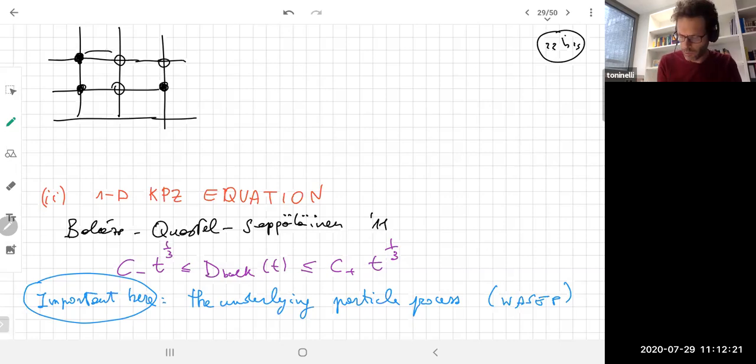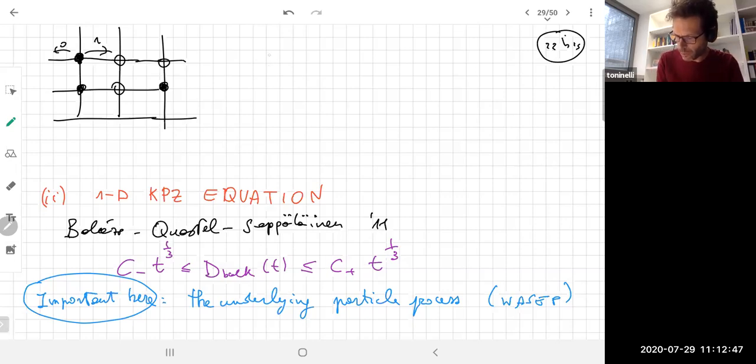This is the exclusion rule. And the case they consider is the one where, in the horizontal direction, the process is totally asymmetric. So you have a rate of jump 1 to the right and 0 to the left. And in the orthogonal direction, you are symmetric. Okay, so they consider this special case where the asymmetry is total and is only in one direction. Anyway, maybe this is not essential.